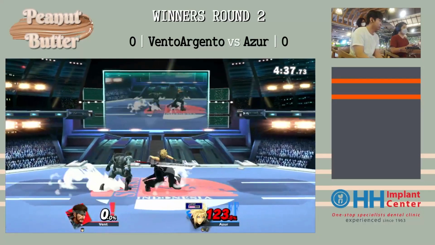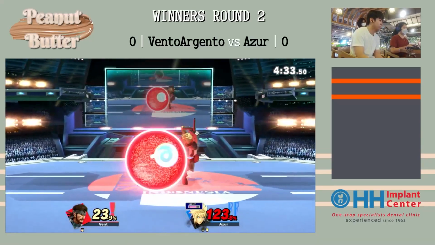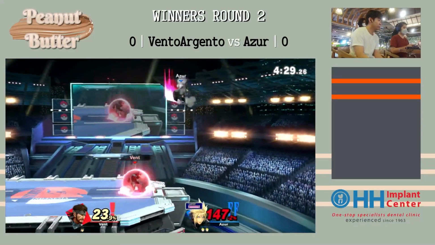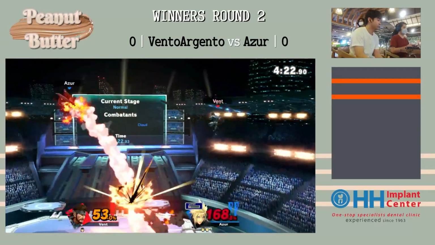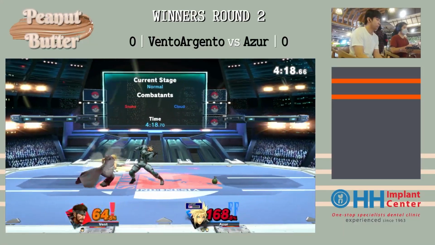I think this game's a bit too fast for Vento's liking. He needs to slow it down a bit. I feel like he needs to keep distance, right? He has all these projectiles. Use Nikita maybe to edge guard a little bit. Apologies for the background noise.